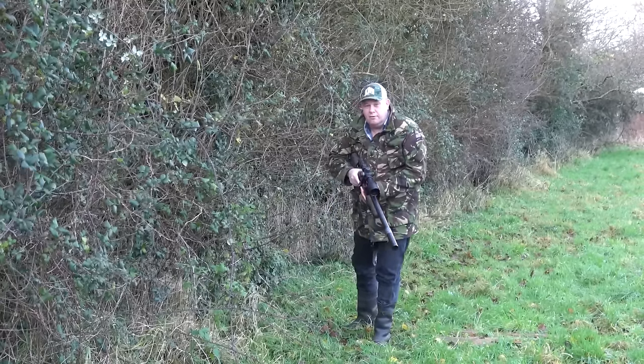It's firm, and actually, some would say, kind of over-engineered, which is nice from GRS. So well done, Oscar. I cannot seem to remove the cheek piece or the shoulder pad while holding the button in, so it's not going to fall out while you're out and about, so you're not going to suddenly realise that you've dropped a bit along the way. And that GRS stock sweeps beautifully across the rifle, and it allows for a lovely thumb-up position when you're shooting.